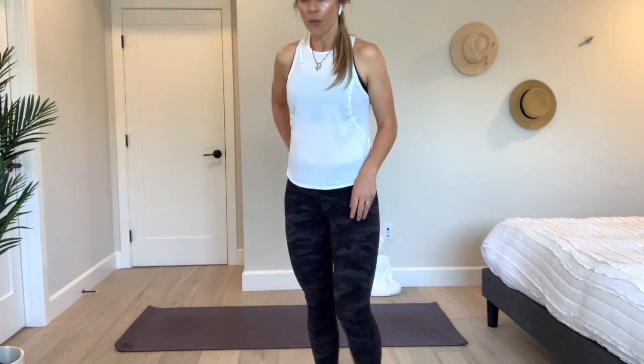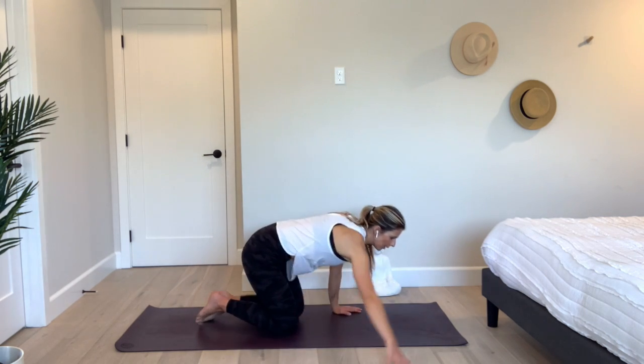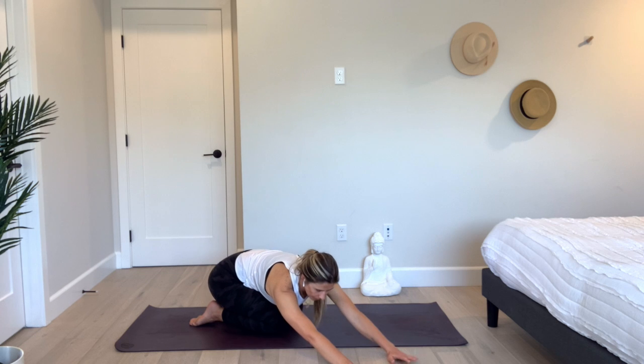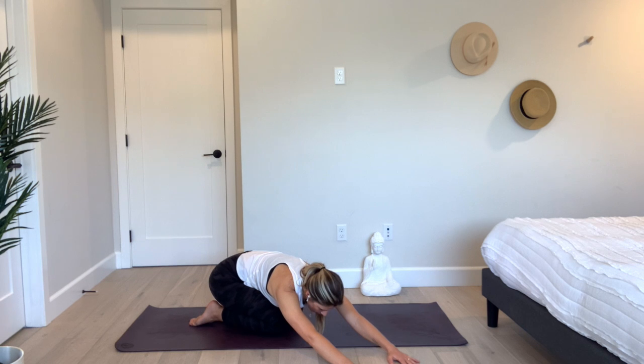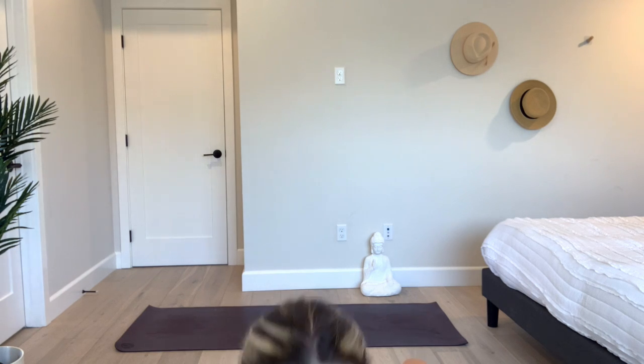In this child's pose, you can start walking your hands over to the right, stretching the left side of your body. Still noticing your breath. Gently walk back to center and over to the other side, stretching your right side of the body. Send in some air there as well.